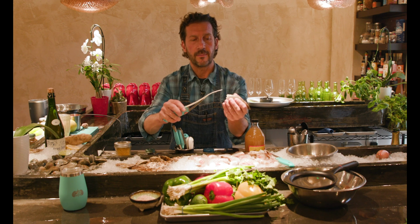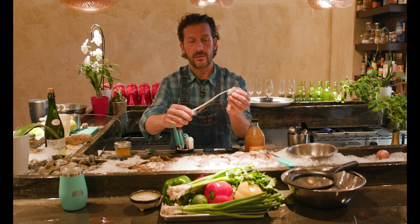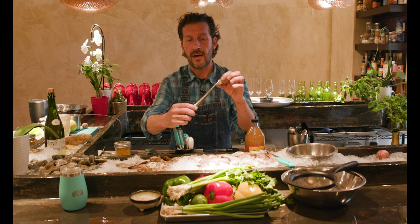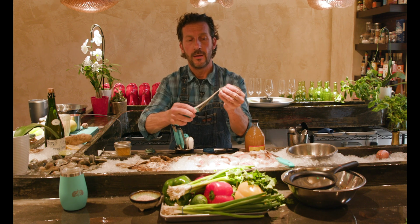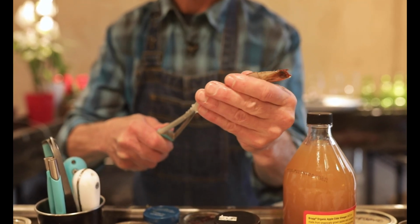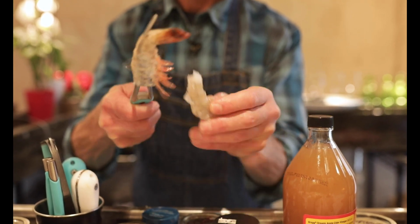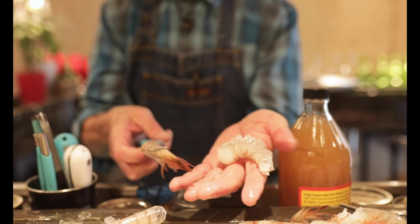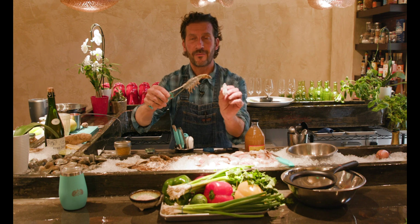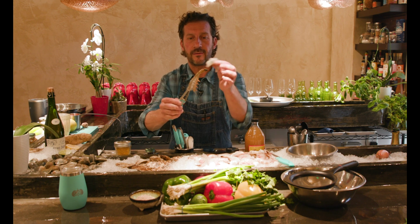Basically, you take the shrimp. Obviously, if they're frozen, you thaw them out. So easy to get fresh shrimp in South Carolina though. So try and get those. You basically insert the tool in the end of the shrimp at the top, just below the shell. Push it along the top of the body of the shrimp and get it to about that point, and then pull the meat away from the shell. And you get a perfectly butterflied shrimp without the tail.